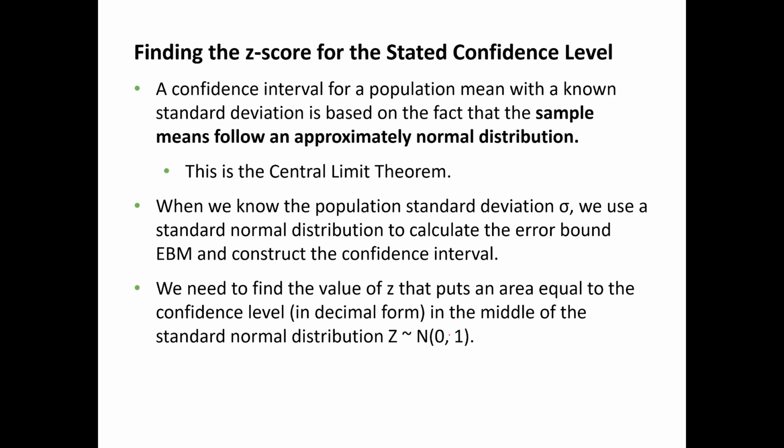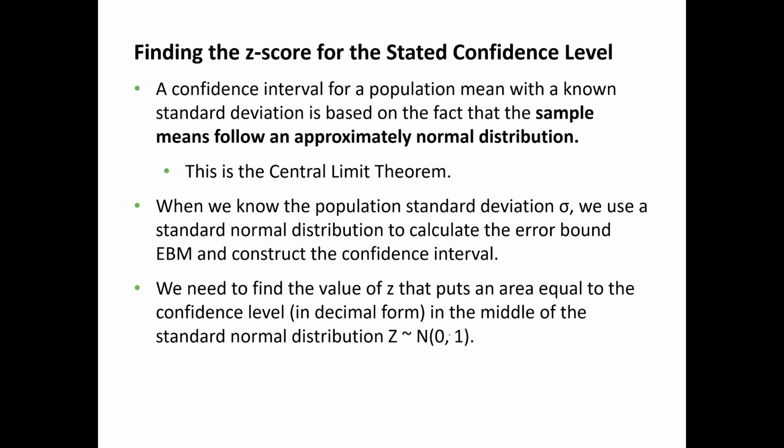So it depends on the confidence level, and it depends on the Z value that corresponds to that confidence level. That's why we made you do all that stuff in the last chapter. A confidence interval for a population mean with a known standard deviation: if you know the standard deviation of the population, you may use the normal distribution. If the problem doesn't tell you what the population standard deviation is, you're going to have to use another method. Can't use the normal distribution.